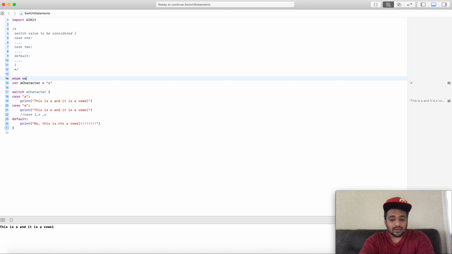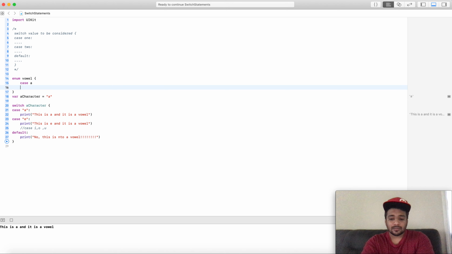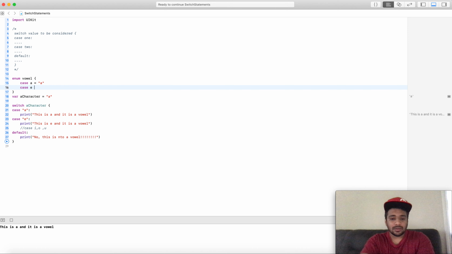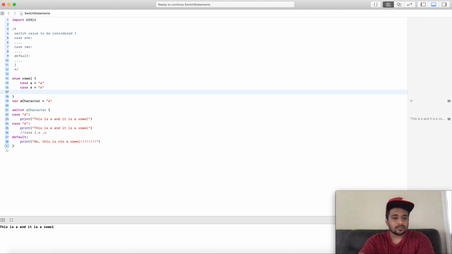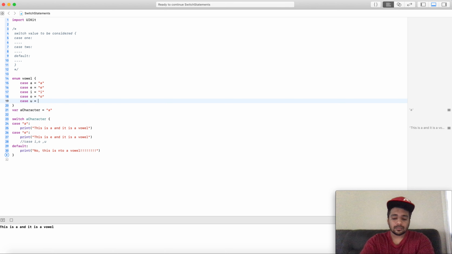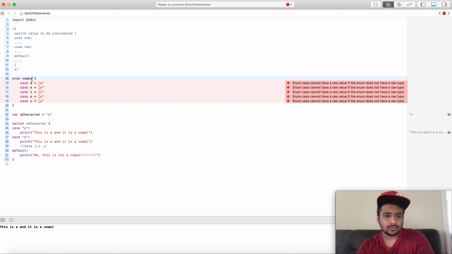So for example, I make an enum of vowel: A, E, I, O, U. Okay, so these are the vowels.